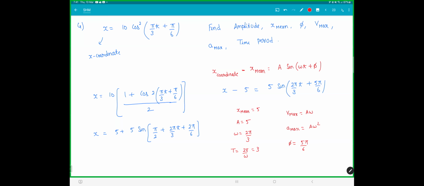Don't write 90 minus theta, because if you do 90 minus theta, you'll get omega negative, but omega you need it to be positive here. Any doubts on this? I just did maths, huh? There is no physics there. This is how you convert a cos square into this. So even a cos square function is an SHM. Anyone confused with this? Not convinced with anything? Please ask, get it cleared, because the same thing again I'll show you in waves.